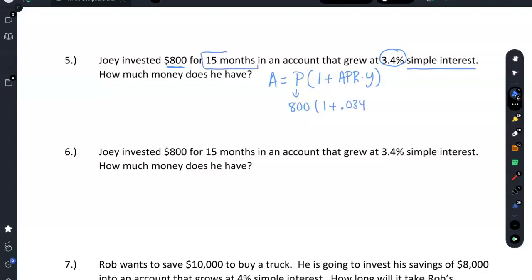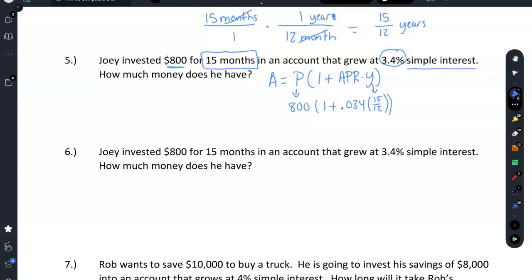And this time, the time is given to me in months. So anytime I want to convert months to years, which I have to do for this equation, I can do the full method of saying that 1 year is 12 months, and cancel that out. And that would leave me with 15 over 12 years. The easy one-step method would just be to take your months and divide them by 12, and I'm just going to leave it as a fraction. So my years was 15 over 12, and I would type this into my calculator.